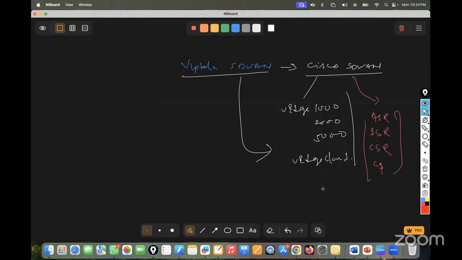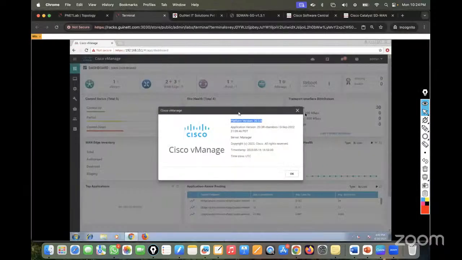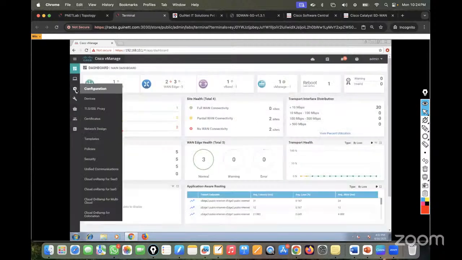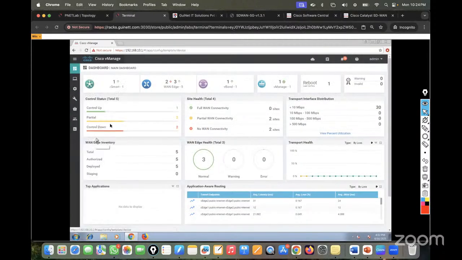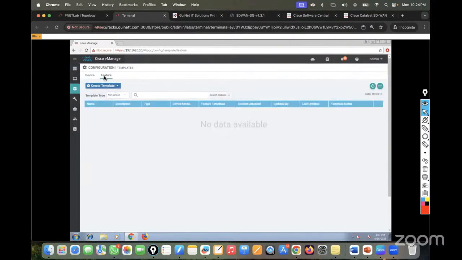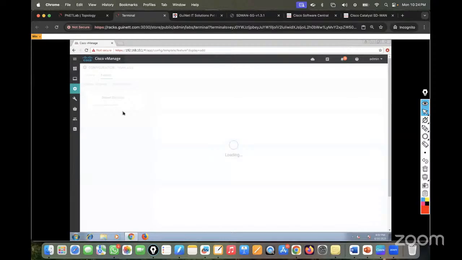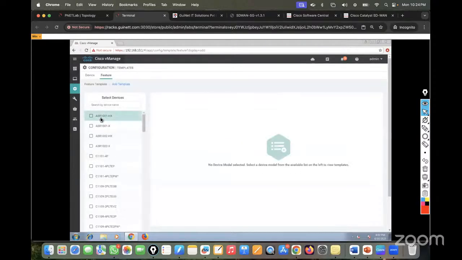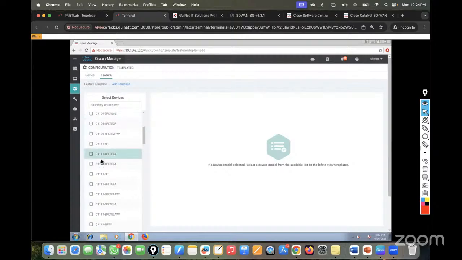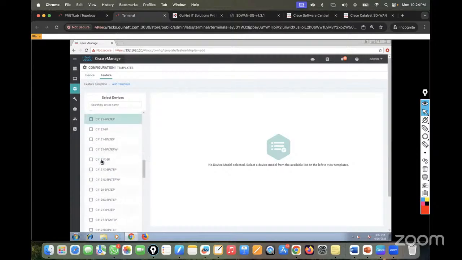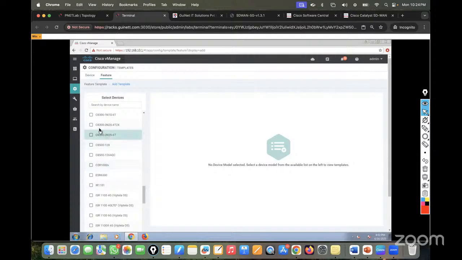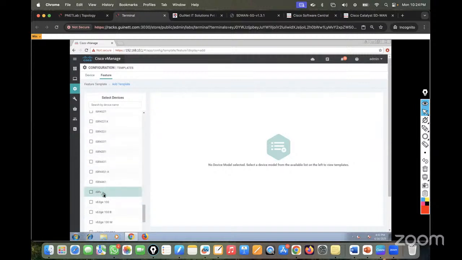Let me show you live so you can understand which versions they support. I'm going into the old version, and I'll go into the new one as well. If you want to create a template, let's suppose a feature template, you can check which versions they support. You can see ASR 1001 and ASR 1002, these are Cisco routers. They are the Catalyst series of routers, right? If you go down, you get the Catalyst 8300 router, CSR router, ESR router, IR router, and ISR routers. These are the ISR-V routers.